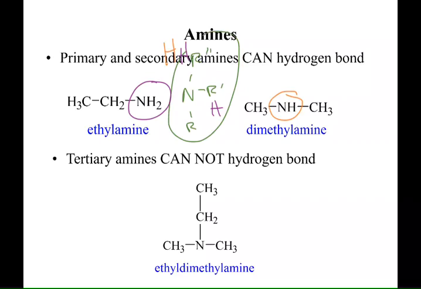So this slide then emphasizes, you guys would tell me OH, hydrogen bond, NH, hydrogen bond. What's the third one? FH. Yes, FH. In all of these cases, I could put a partially positive up here and a partially negative over the oxygen, nitrogen, and fluorine. My point here is that here you can hydrogen bond, and here you can hydrogen bond, but down here, you can't hydrogen bond with the tertiary amine.